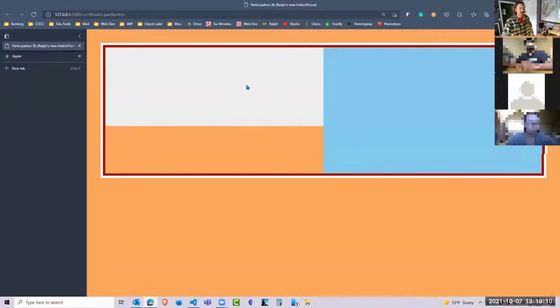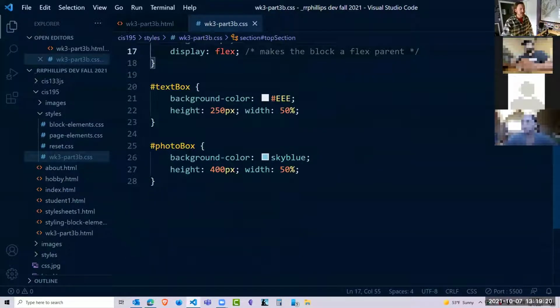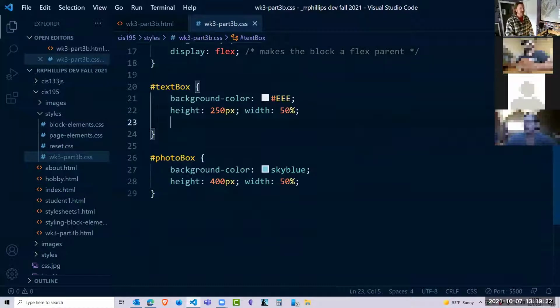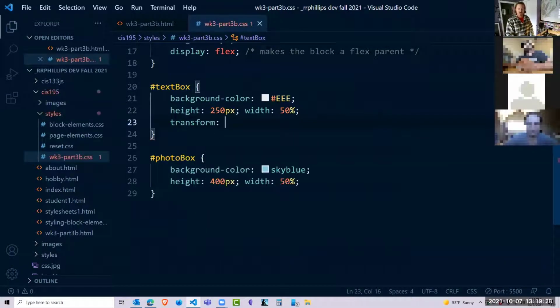However, I do want the white box to be a little bit lower, and I also want it to be a little bit more to the right. So what I'm going to do now is use another declaration, but this time it's going to go to my text box. My text box is going to have the transform property. I like the transform property a lot. It's a little bit weird, and it's maybe more intermediate level, not beginner level, because it's got some pretty good controls and things.